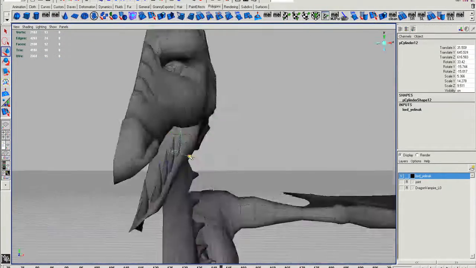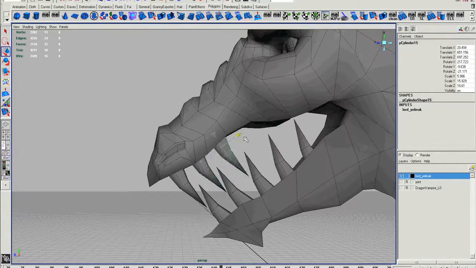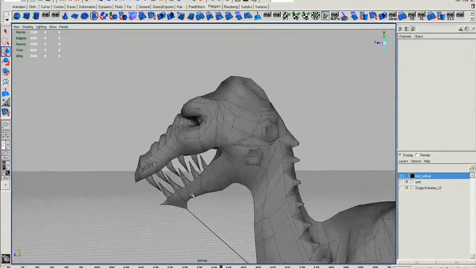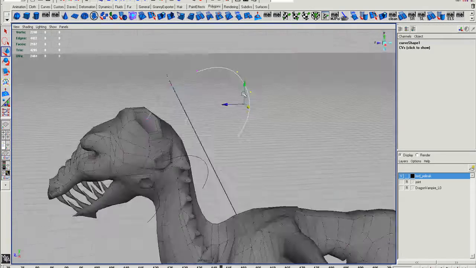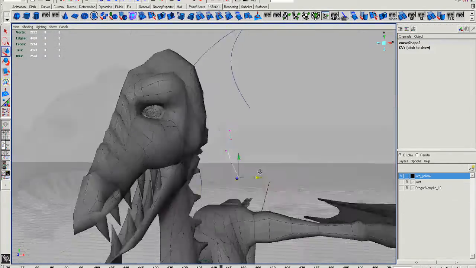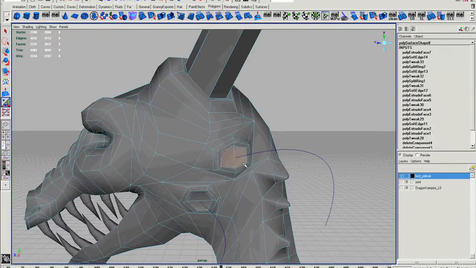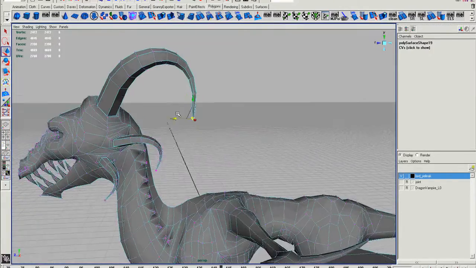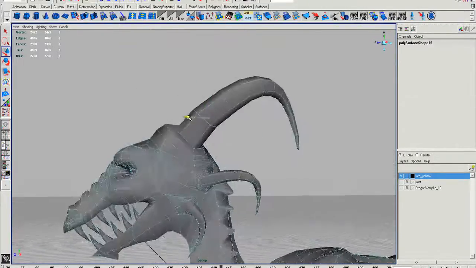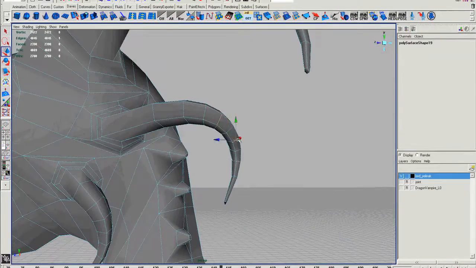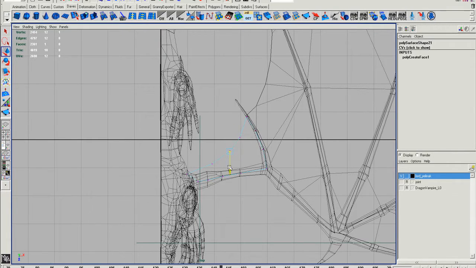And then here I go on to the head, and then I started plugging teeth in and tried to get the right shape and the correct look that the designers wanted, with the sort of ridged nose and furrowed brow. And then from there we picked out horn patterns, and for the horns the easiest way for me to handle it is to use a CV curve and then extrude the geometry along the curve, because it saves you a lot of time. For the actual wing membrane, I like to use the custom polygon tool.